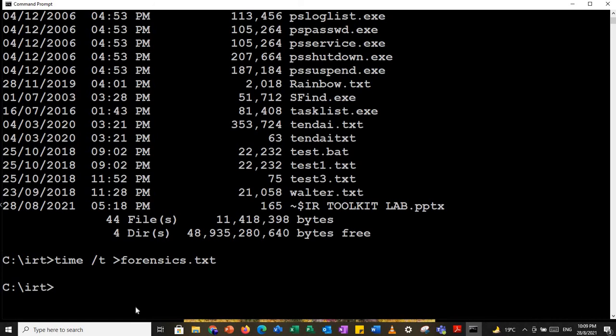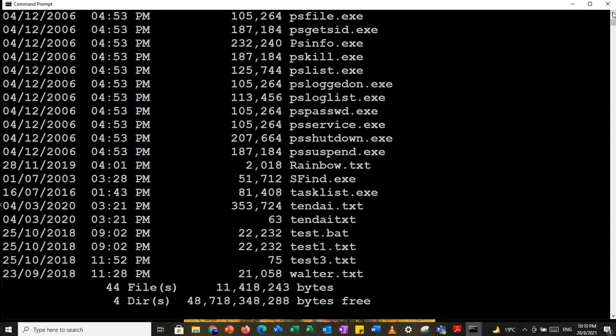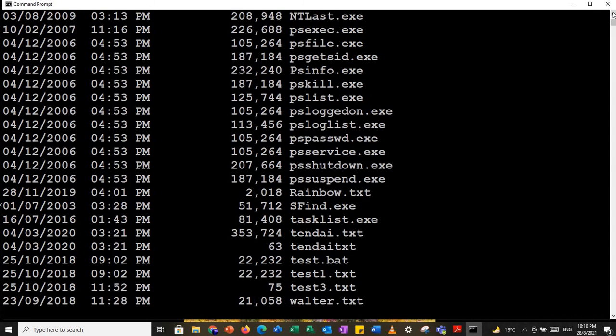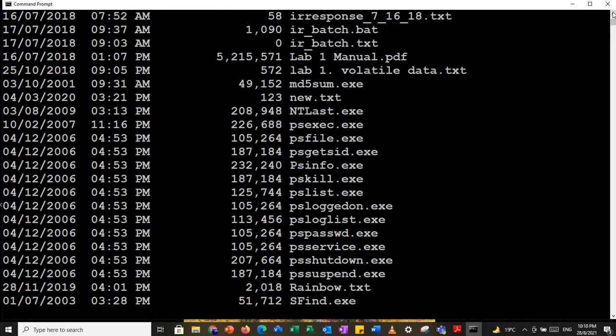So now we want to check if this text file has been created, and as well the contents of this text file. So we type here dir, then we press enter. Then we look for the text file known as forensics to see if it's in the directory.